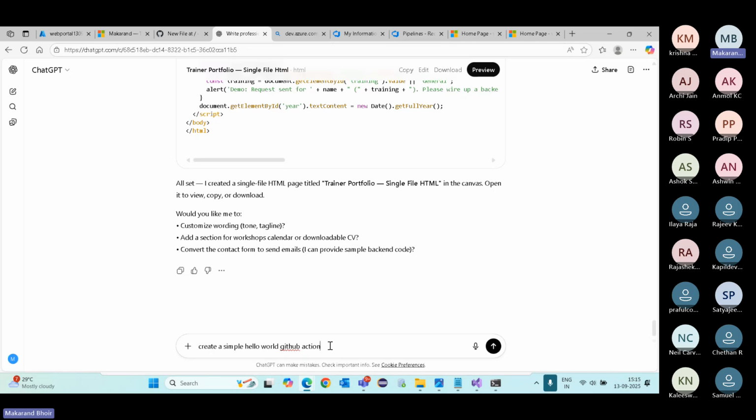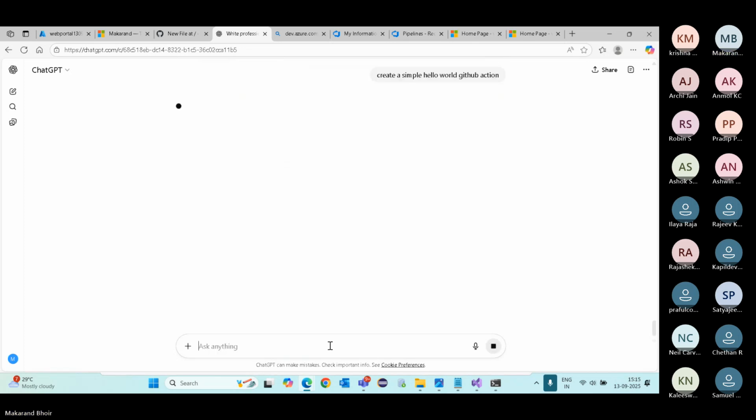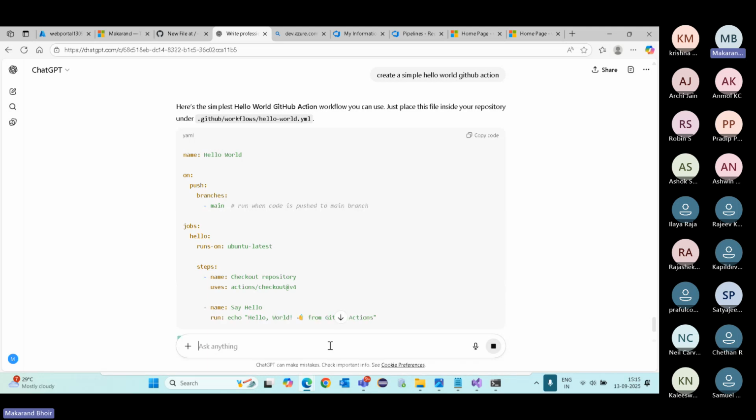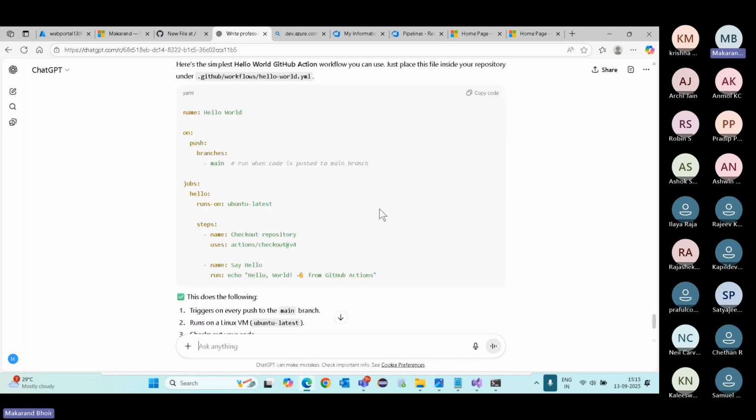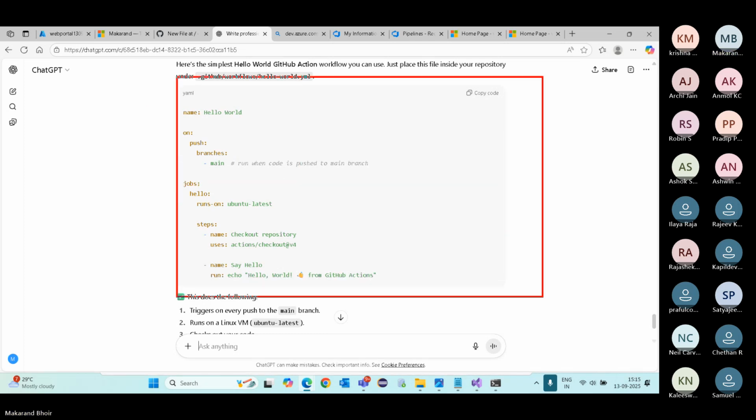Create a simple hello world GitHub Action. This will create a simple hello world GitHub Action. This is going to create a YAML file. Can you see this YAML file? This is the name of your pipeline.